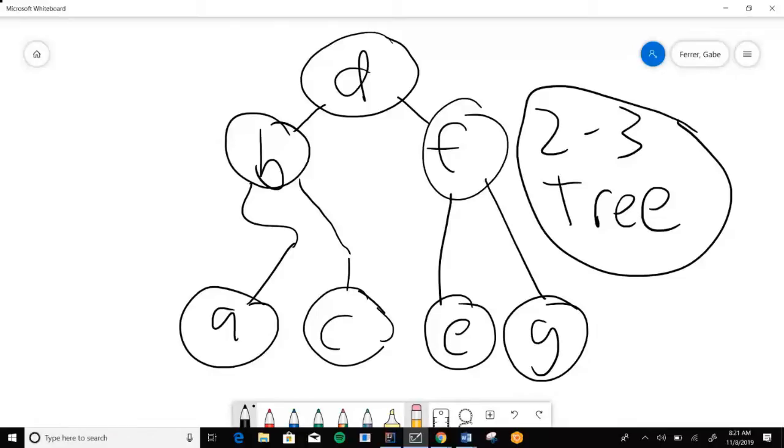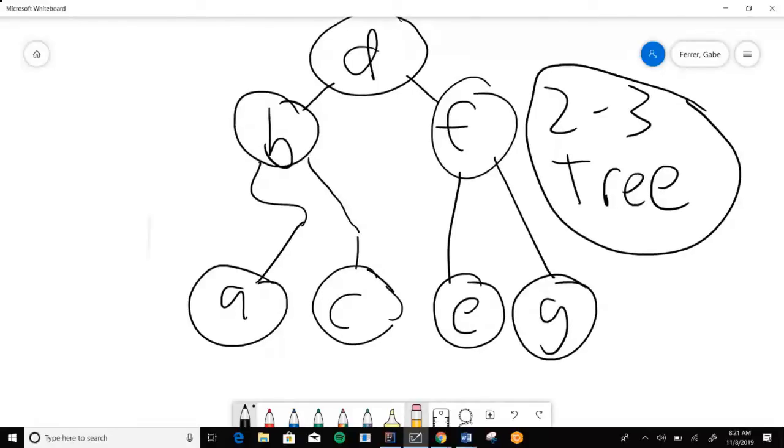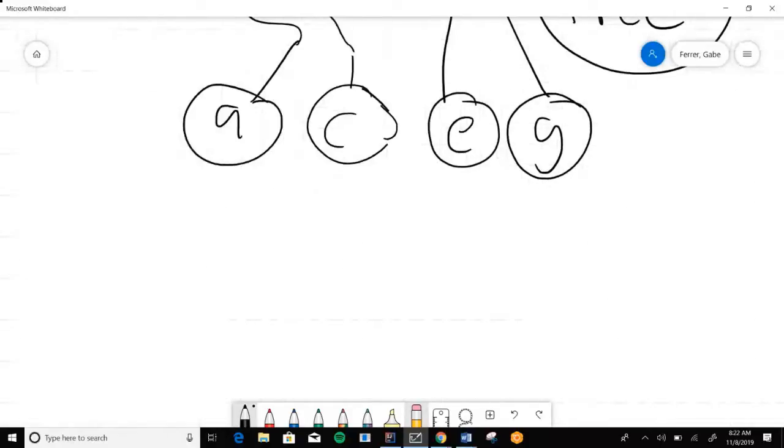So 2-3 trees are a valid solution to the problem of building a search tree. In terms of the asymptotic time complexity, it tends to work out roughly the same way. A difference being that considering the number of items versus the number of levels, right?